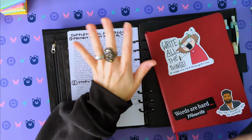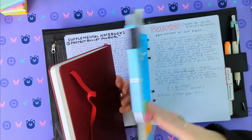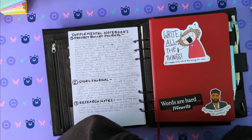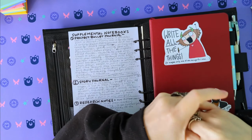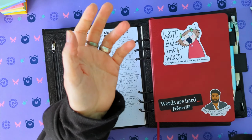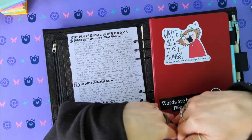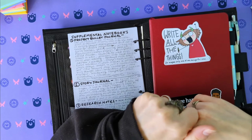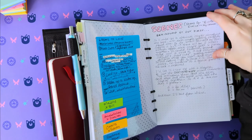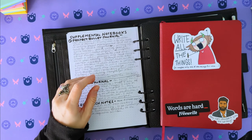Because part of my process previously, because I am a plantser, which means I pants, but I also like some structure, as you see from the whole thing. Previously I was a pure pantser, and that's also kind of why I never finished anything, because I would write myself into corners, and I was convinced that I needed to write in chronological order, but if I didn't know where it was going, that made it hard to write. So now I'm a hybrid. I like some structure just so I know where things are going, but in my process I start with characters, and the characters will tell me where they're going. Which is why I'm simultaneously doing my character development and plotting at the same time. The plot points might change as I write, which happens. You can't plan for literally everything, and that's okay.